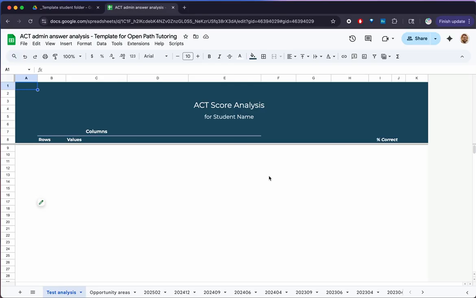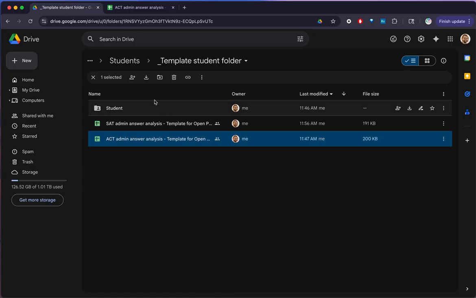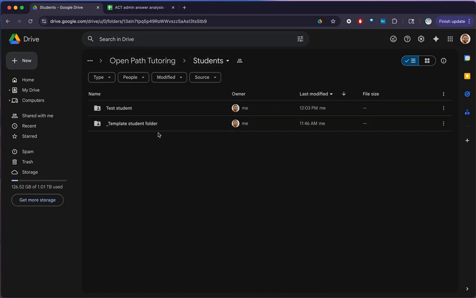While that's running, I just want to point out one thing. By default, as I mentioned, your student folders get added to the students parent folder, this top level folder.